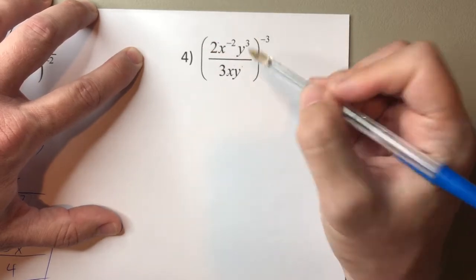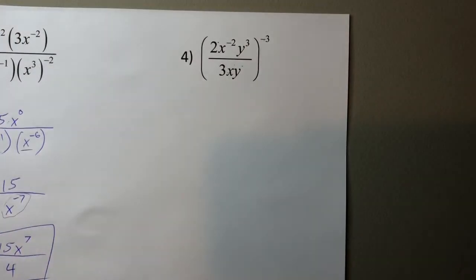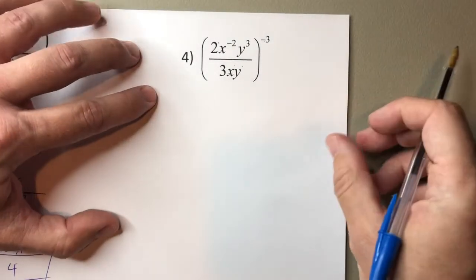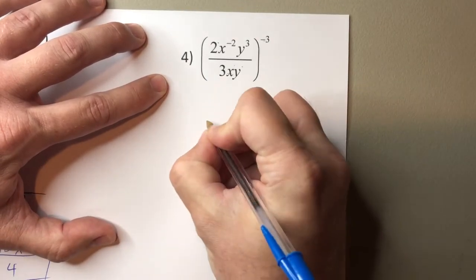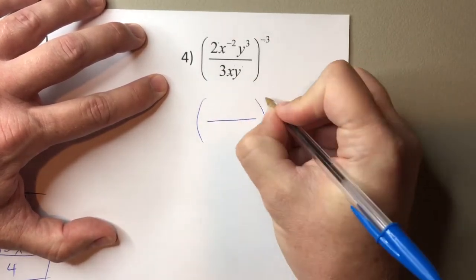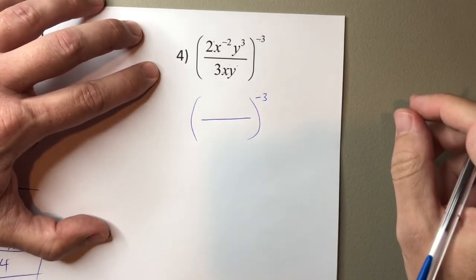Because again, you have grouping symbols here. You can do grouping symbols, right? You're supposed to do those first. You look at PEMDAS. All right, so here's what I'm talking about. Let's go ahead and do this and keep the negative 3 the same. All right, let's take it step by step.